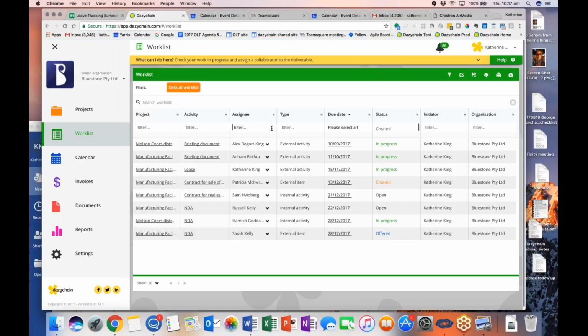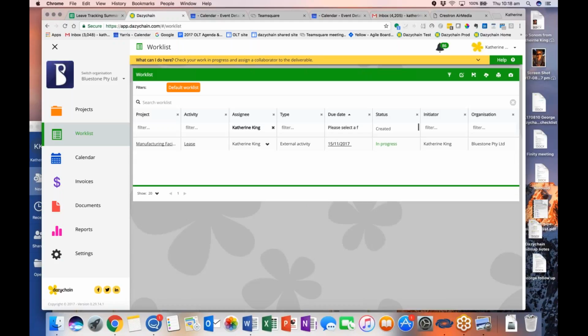You can also get an assignee list. So here's an assignee list. So right now, take a moment to type your name. And then you'll see that the list sweeps up and shows just the things that you're assigned to. Everyone got that? Got that, Russell? Yep. Your list? Okay.